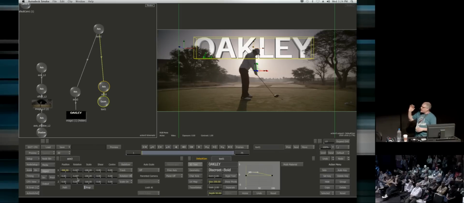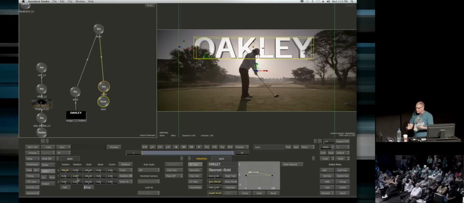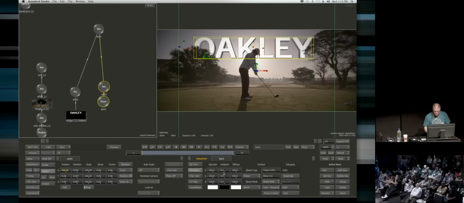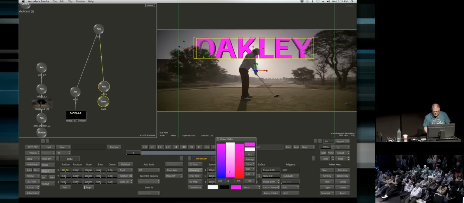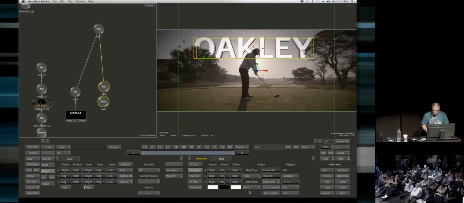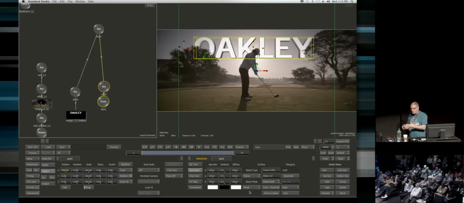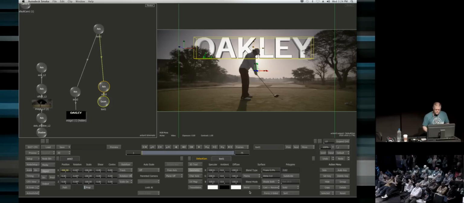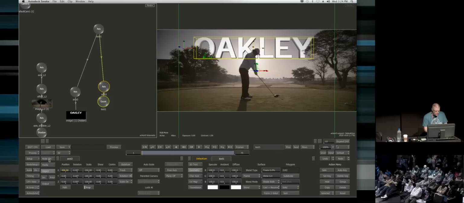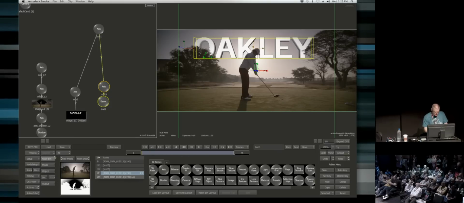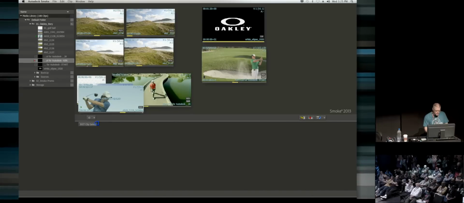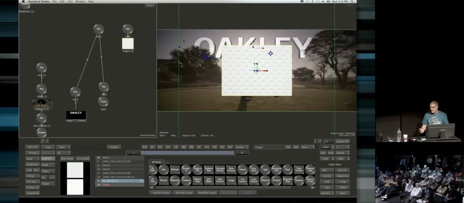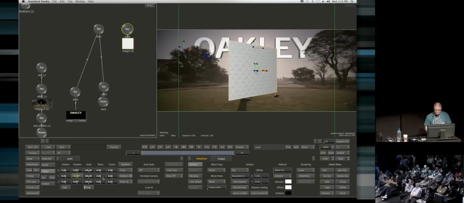I want to change what's on the text. I obviously could color it, change its color. If we go to its parameters right here, I go to color, we can make it pink, we can animate whatever. But what's powerful is that in Smoke, we can put diffuse maps, reflection maps, distortion maps, all on our different geometries such as this. So I want to go out to my desktop once again, and I want to get this golf ball image that I have. So it comes in as a layer. I bring it in that way. And if I wanted it as a layer, I can obviously come in here and manipulate this.